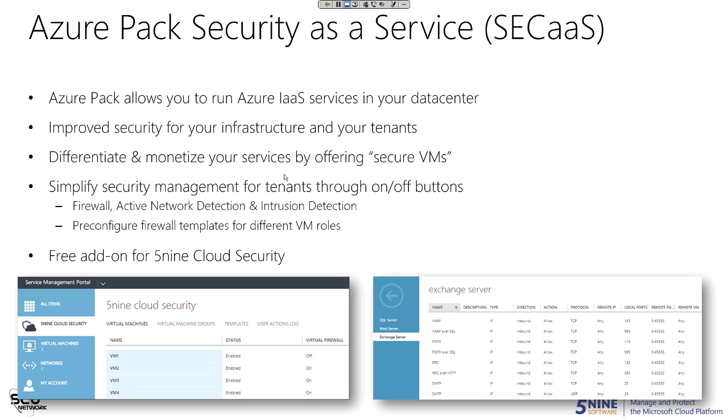So Microsoft looked at this and they said, well, you know what? Each of these Azure data centers costs us about $1 billion. We obviously can't go and put that in 192 countries around the world. But we already have these partners that are running Microsoft technologies in all of these countries. We already have these service providers that have their own custom service portals, their own custom clouds. What if we made a way to take Azure and allow our service providers to run that?